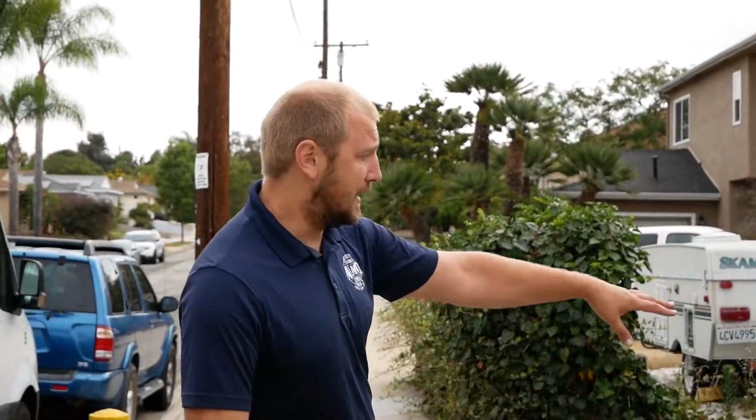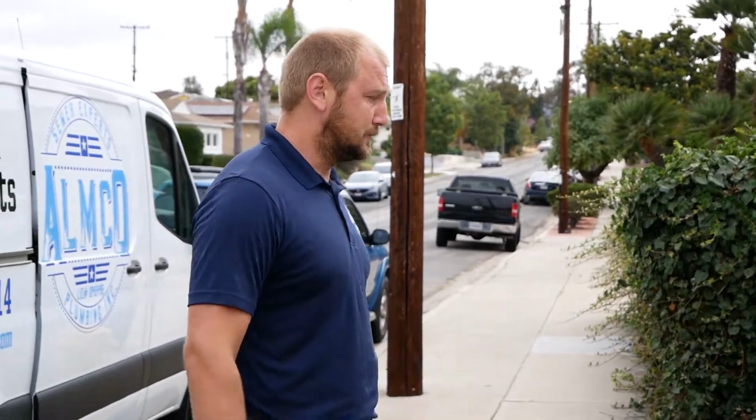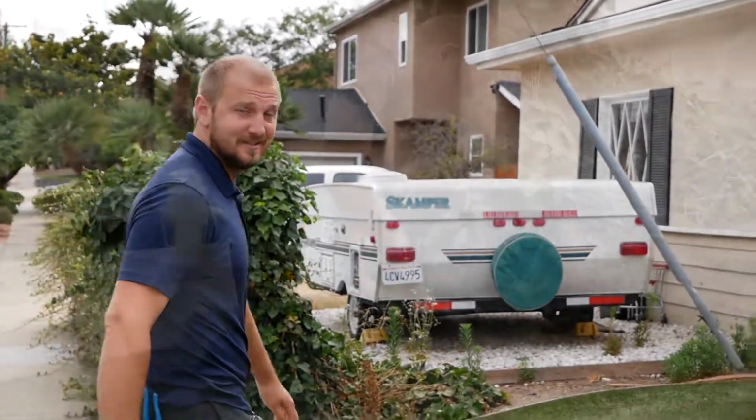Right now we have fixed the main line. We're going to install two-way clean outs over here and do an epoxy liner, relining the line with the epoxy. And this is what we're going to do today. Enjoy the process.